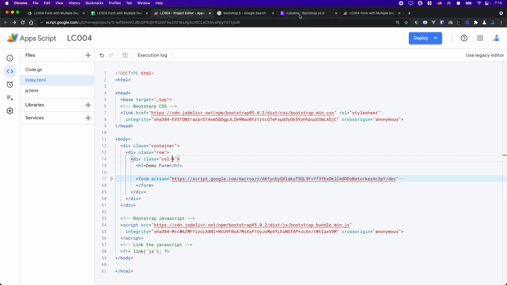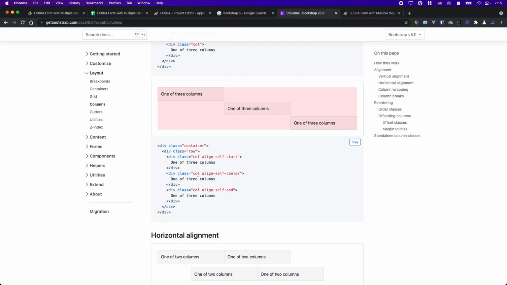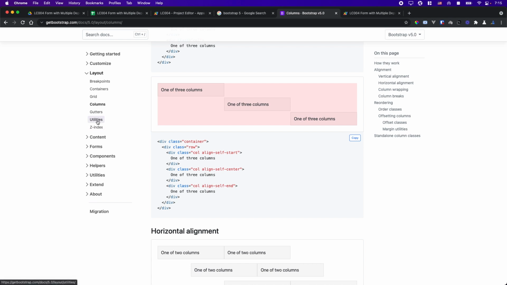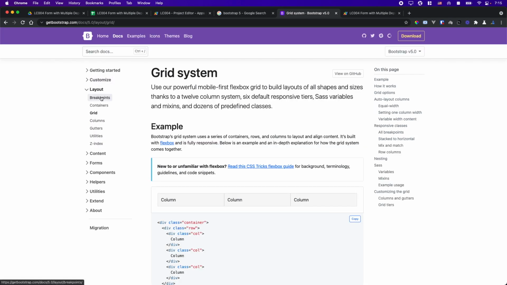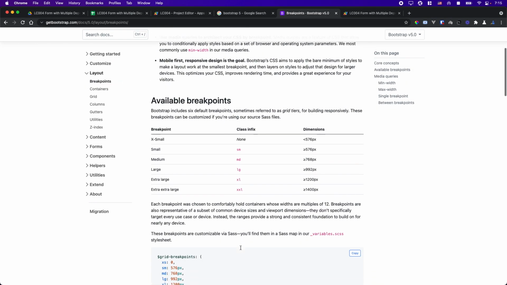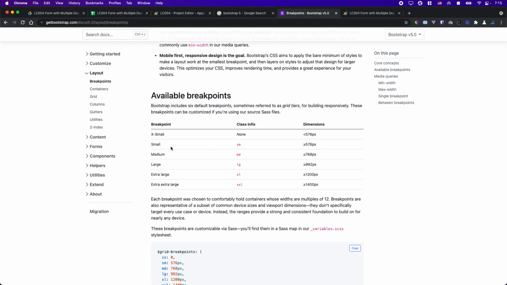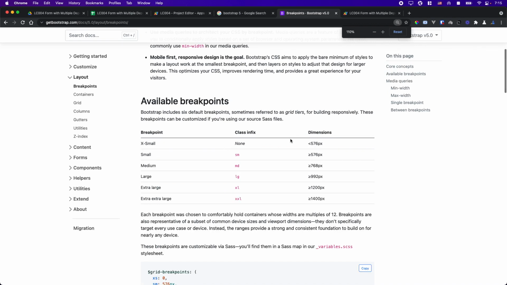I think we can add some modifier for these columns. Let me check. Okay, I think it's called breakpoint. Basically, you have the size for your screen. As you can see, this is the dimension in pixels.